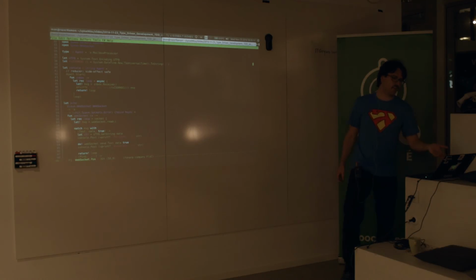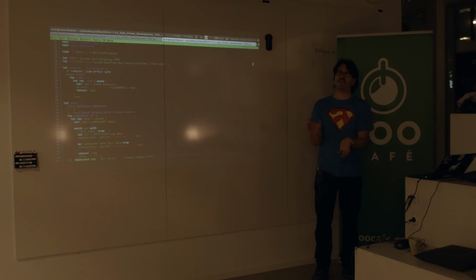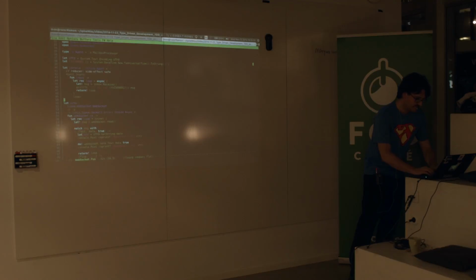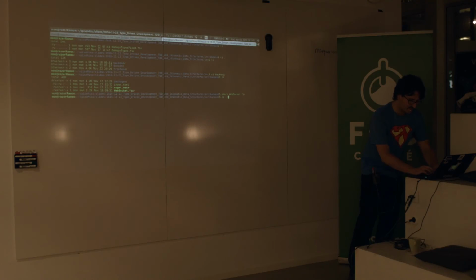So this is a really cool one where you just, with very few lines of code, are able to create a server. It can be a web server, it can be a WebSocket server, which receives messages asynchronously. So this is really cool stuff. This works, but the thing that doesn't work is my multi-socket.